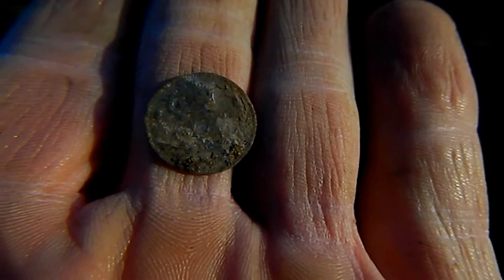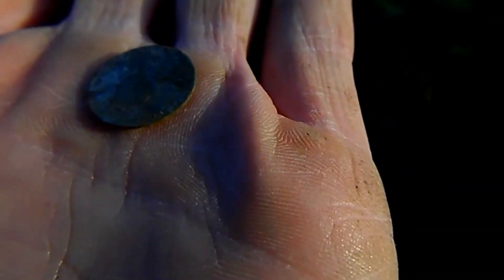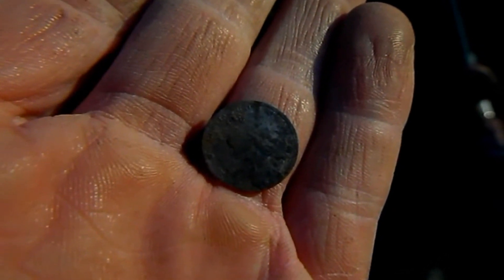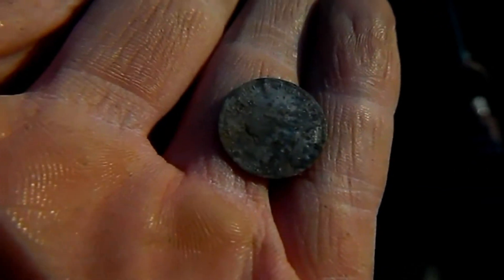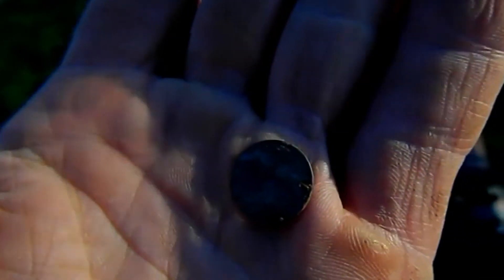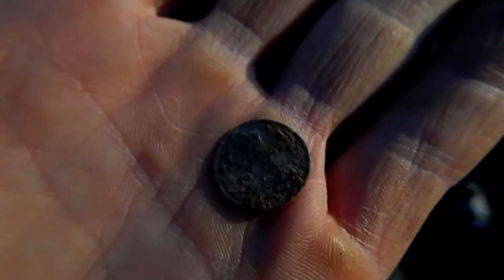Having a better look at it, I can now see that it's 1892, which makes it one of the Jubilee Head. These were the ones that some remarked that the Queen looked like a penguin. I can actually kind of see what they're getting at. But this is the first of these Jubilee Head threepences I've found, so that is delightful. Very nice.